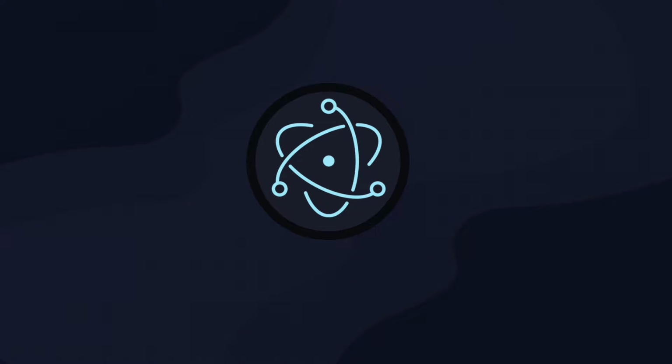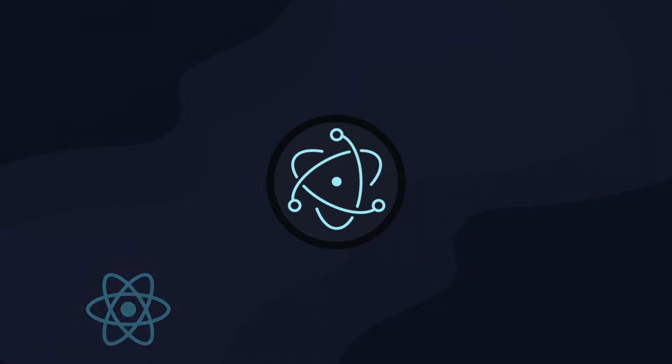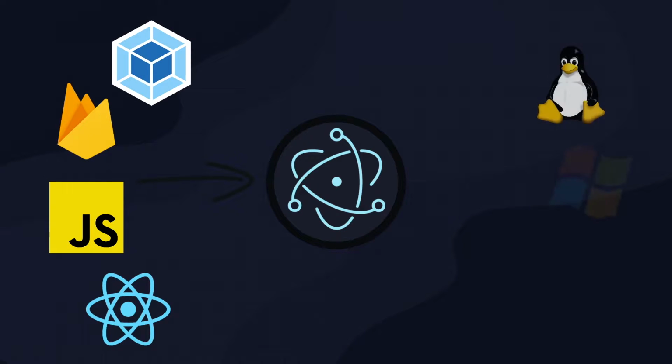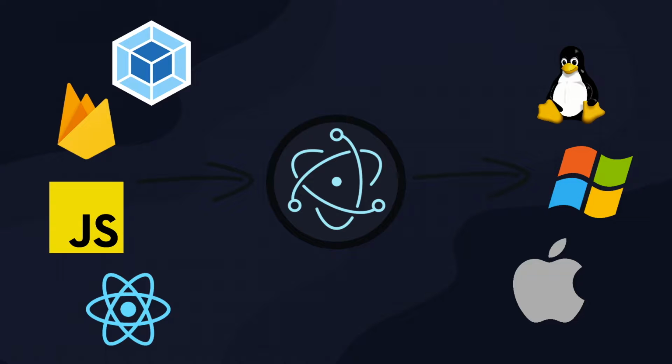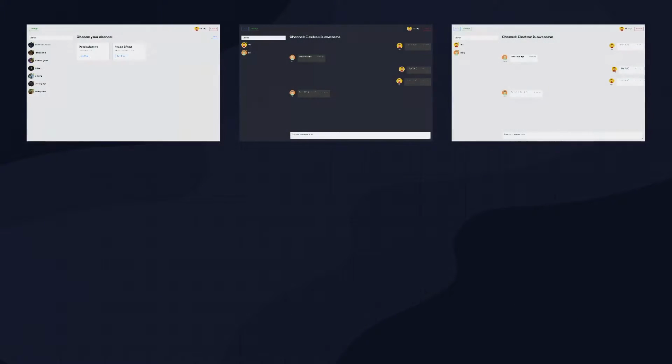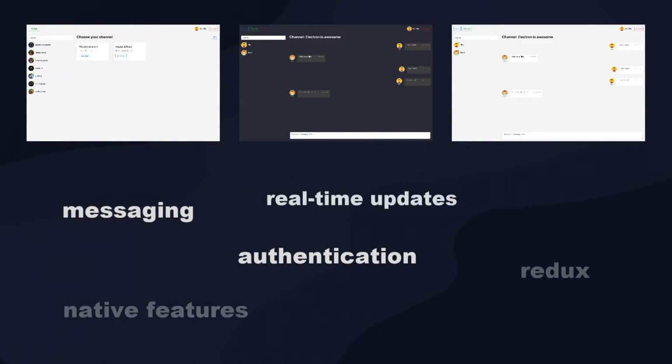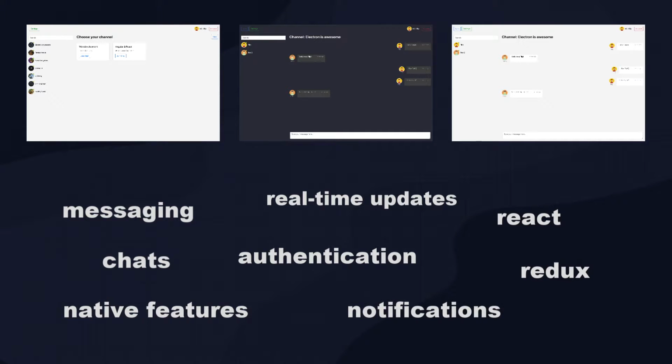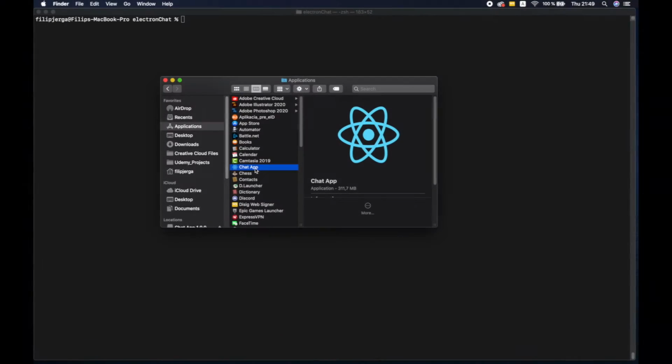In this course, you are going to learn how to create a fully native application in Electron JS with the use of the familiar web stack, which is the JavaScript language, React library, Webpack, and Firebase. You are going to learn how to create a really awesome social application with tons of features, which we are going to preview right now.